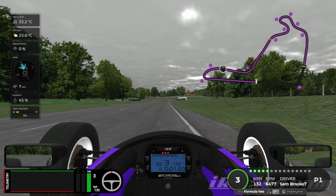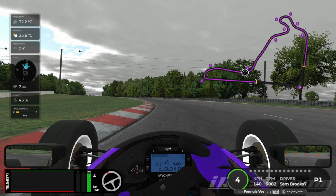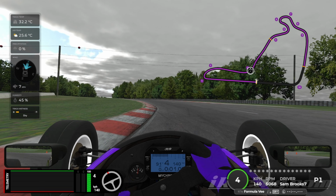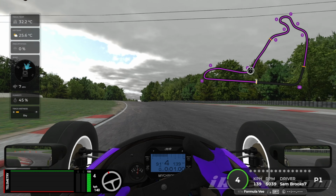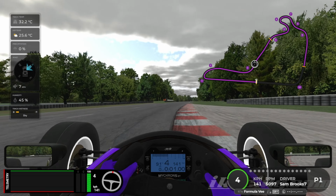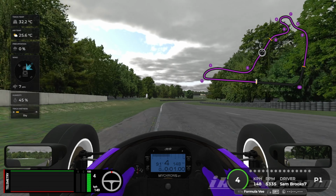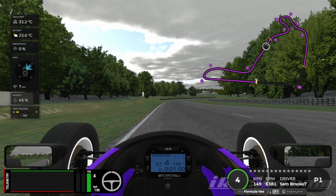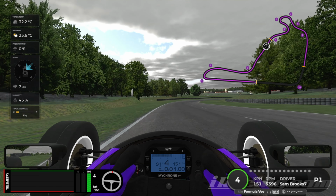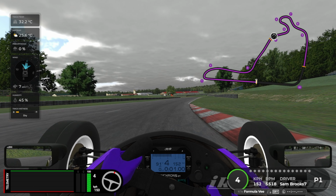Turn three, we want a nice wide entry. We're going to start turning in, and we're just going to kiss the barest of kisses of the inside curb. Going to exit nice and wide, but without going on the sand. Back over to the left-hand side. Making sure that you're making full use of the track. Back over to the right. We don't actually want to hit this inside curbing.